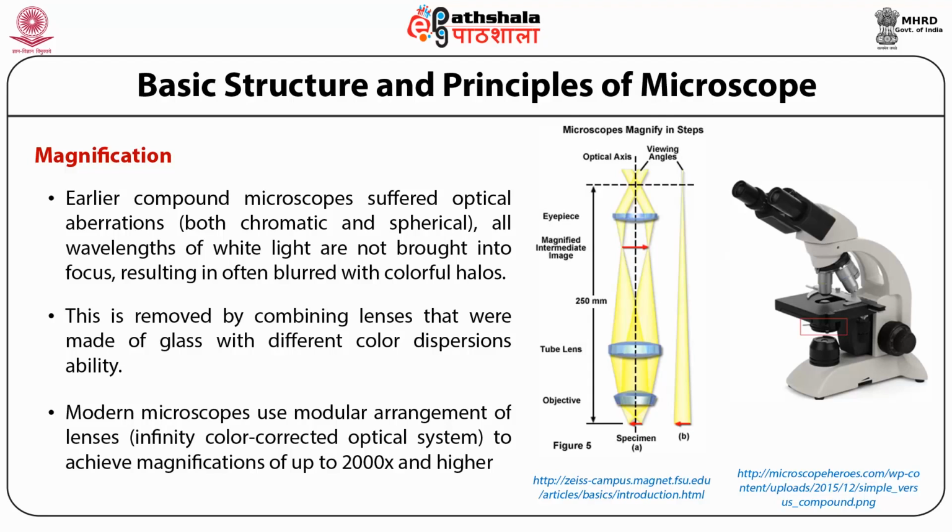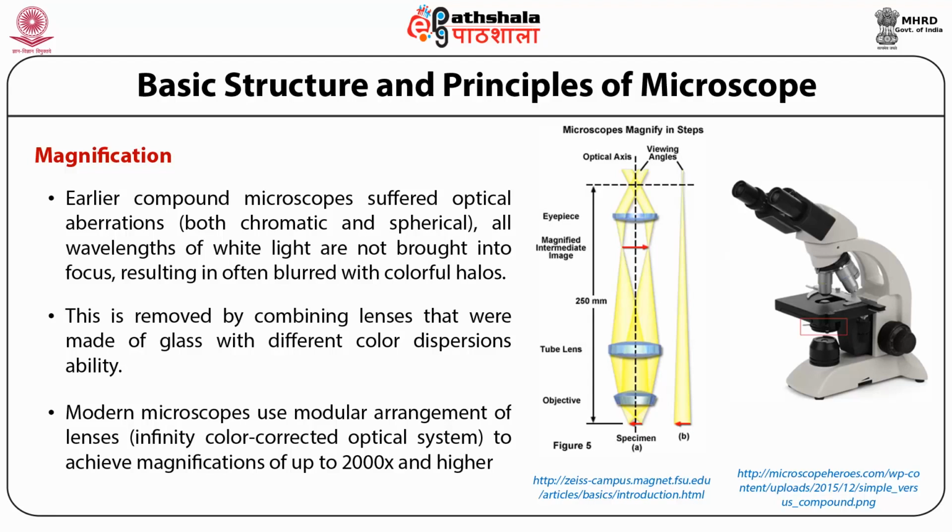Now coming back to the aberrations, these are the two major aberrations experienced in the compound microscope. White light consists of different wavelengths, and as the white light passes through the lens, because the lens refractive index varies from one edge to another, the way it refracts each wavelength of the white light varies. Thereby, instead of concentrating all the wavelengths into a single focal plane, it concentrates different wavelengths at different focal planes, creating a blurry image.